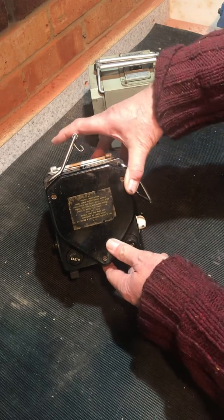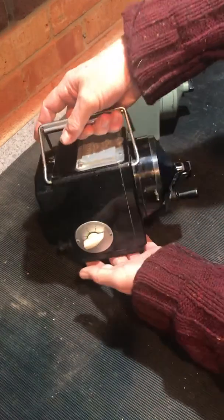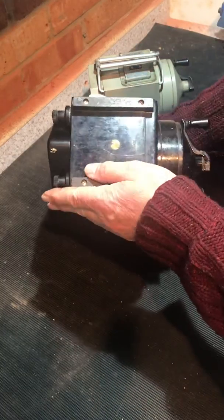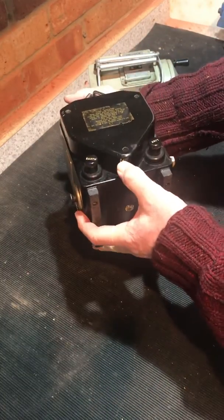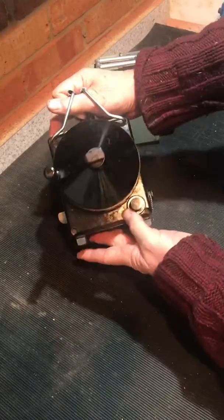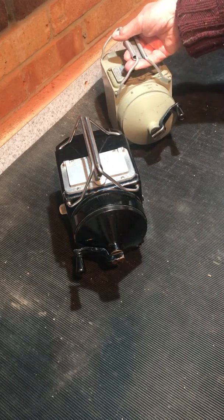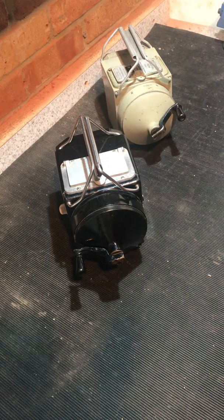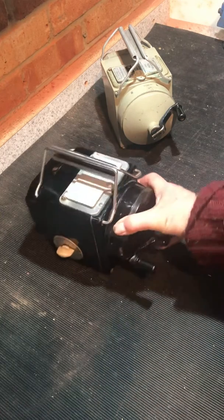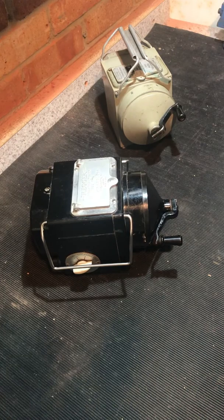I don't have the power supply, but I dare say it was packaged with it when it was built. It weighs 11 pounds and as I say it's quite tidy given the age. I think a bit of grime on it — I'll have to give that a bit of a clean. Nice to go on the shelf, especially if you're going to sit it next to its friend. And there you go — that is the James G. Biddle meg type insulation tester, the megohmmeter.